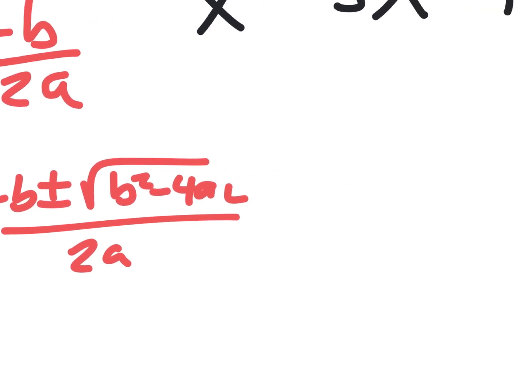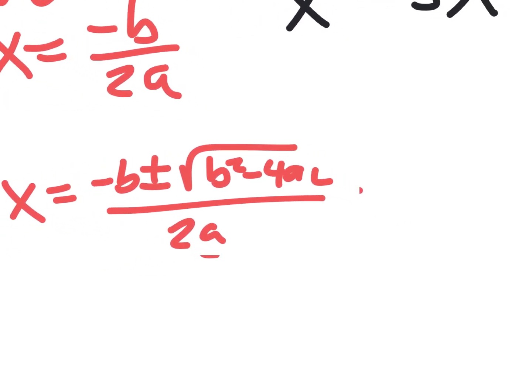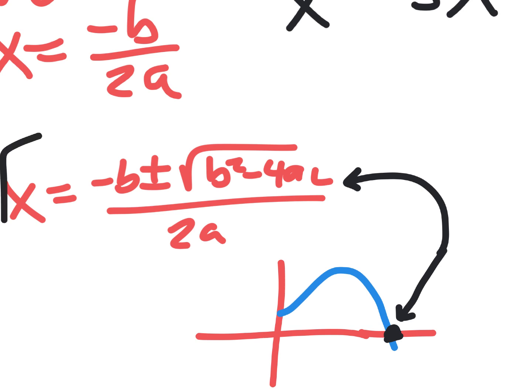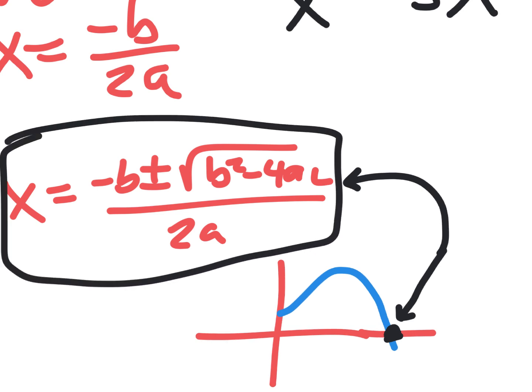Quadratic. Now, when they ask you, what time did the ball hit the ground? Do you remember those problems? What time did the ball hit the ground? That's that formula. So if you're drawing it, it would look like this. You see this? I'm going to make it black. See this black spot right here? That's the moment that the ball hit the ground, and this formula tells you the x. Remember how I said it was the x-intercept? So when they say, when did the ball hit the ground? Use this formula. Okay, so now you know you're supposed to use that formula.